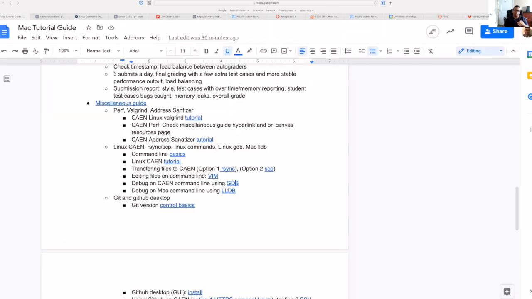And lastly, I think this is the most important, debugging on the Mac command line. Now, my thinking with this is if there's ever an issue with your IDE, you can pop up your terminal, use LLDB, and debug your code through the command line. Who knows, maybe there's some software update that causes some issues with the IDE, right? It's important to have a backup, and this is a great backup to use in case you have some issue with your IDE.